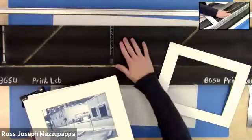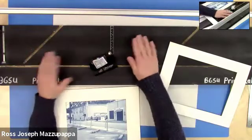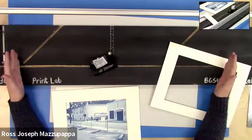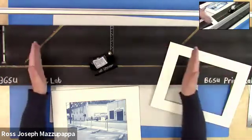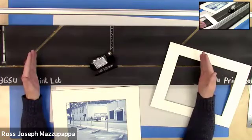And I would say a mat cutting setup like this is typically about $100. This is pretty long. I can do a 36-inch wide print. You can get the 36-inch wide mat cutter. You can get these pretty small. 24 inches I think is a pretty good size for you folks to have if you want to buy your own. But they last for years.